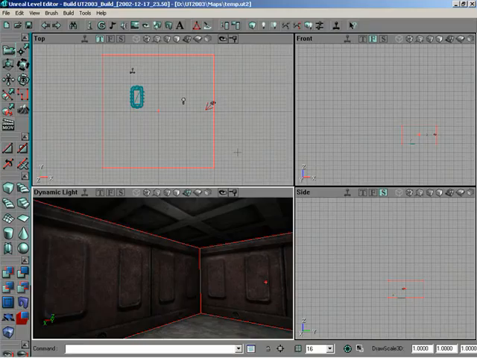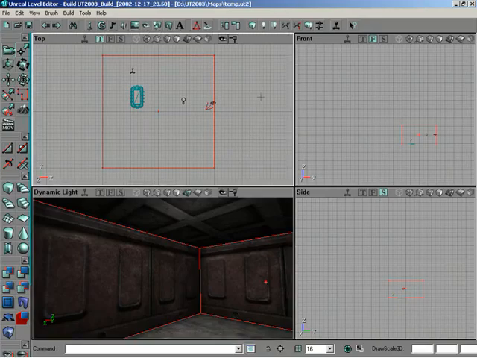So now, before we exit out of this lesson, let's go ahead and spend just a second and talk about how we can select brushes or various actors, and how we can also do a marquee type select as well. Okay. Simple selection is easy. You saw before when I needed to select the construction brush, I simply clicked on it. If I need to deselect anything, I can click out in space, and it will deselect whatever I've got selected. To select any actor or brush, I can simply left-click on it, and it will select it. If I need to do multiple selections, we can hold Control and keep clicking on various actors or brushes and do a multiple selection.